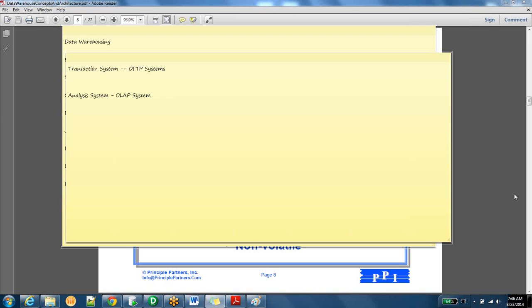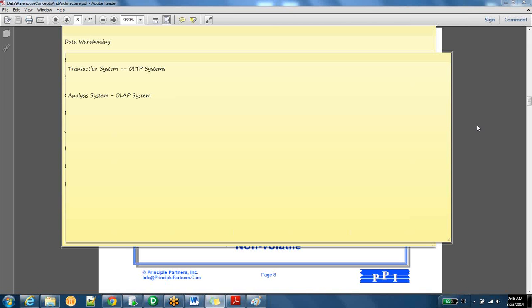Okay, so when I say a transaction system, it will only have the transaction set of records. That is needed for your transaction processing. See, for an ATM we don't need analysis processing, right? Because if you go for analysis processing, what will happen is, to withdraw your amount, it will take half an hour, because it will analyze previously where it went, from where what cash is coming, how much shopping you have done. So it will analyze all those things.